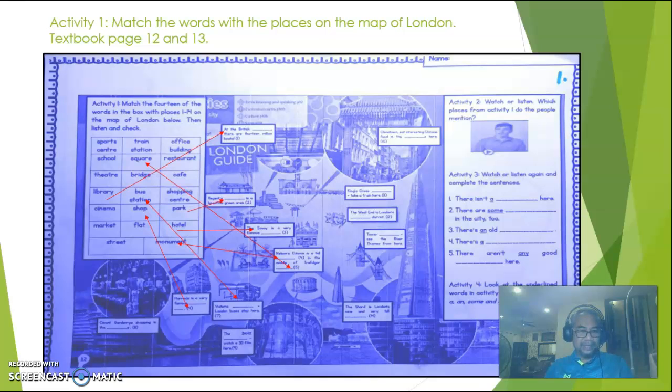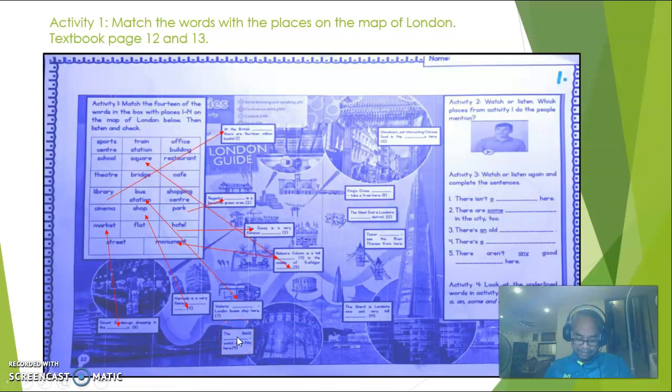Number 7, Victoria bus station. Number 8, Covent Garden, go shopping in the market.